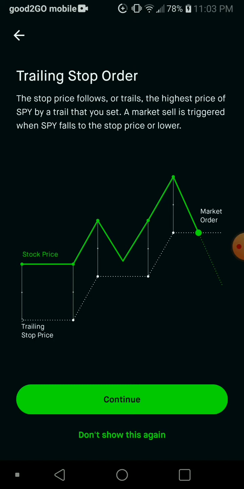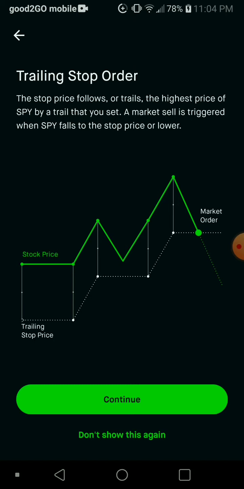So 305, right? If the stock goes up and up, and let's say instead of 325 it goes up to 345, that means the stock went up $20 more, so the trailing stop is also going to go up $20 more. It was 305, now it's 325. See, it's going up. But when the stock drops again, the trailing stop will stay where it is. It's not going to go down, because it's $20 less than the maximum price, and here the maximum price was $345. So it's going to be the same trailing stop price.